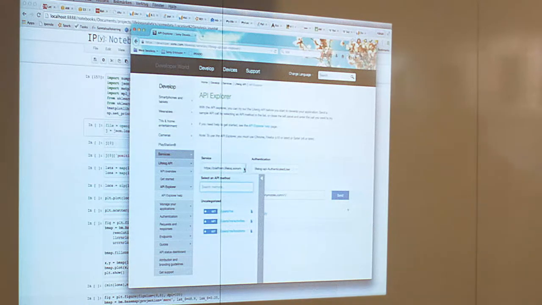So you have to be, yes? But there are only 3 endpoints there. And you showed us goals and weather. And yes, so you can't access all of those. So you can select a certain method, for example, users me.